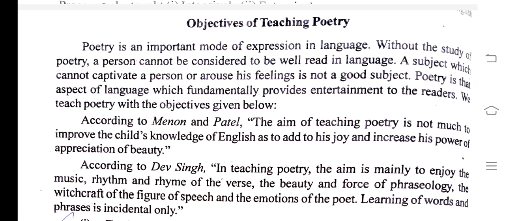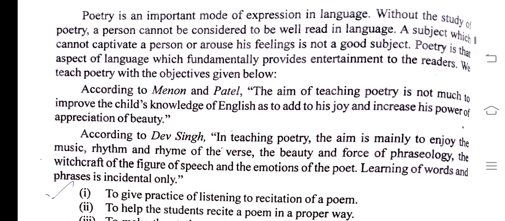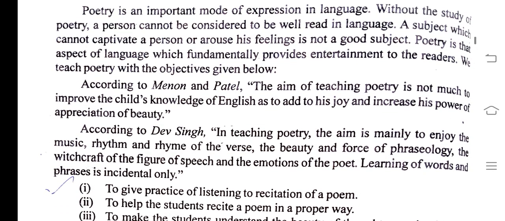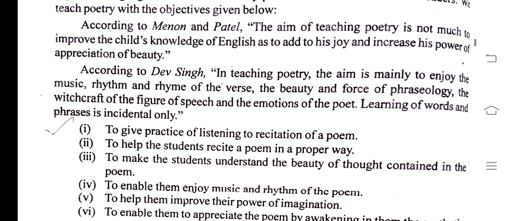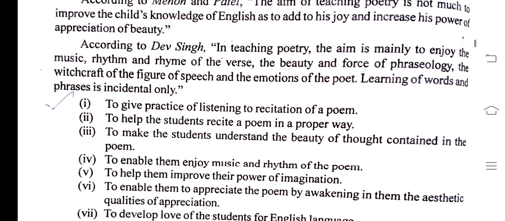According to Minan Patel, the aim of teaching poetry is not so much to improve the child's knowledge of English as to add to his joy and increase his power of appreciation of beauty. According to Dev Singh, in teaching poetry, the aim is mainly to enjoy the music, rhythm, and rhyme of the verse, the beauty and force of phraseology, the witchcraft of the figure of speech, and the emotions of the poet. Learning of words and phrases is incidental only.